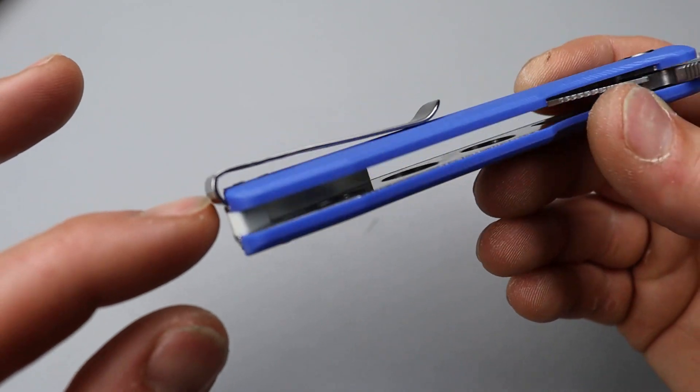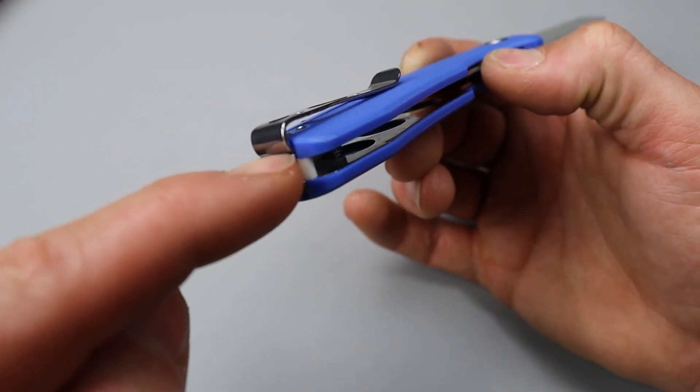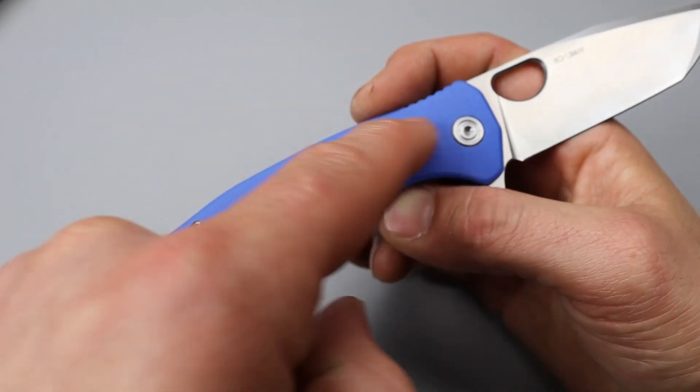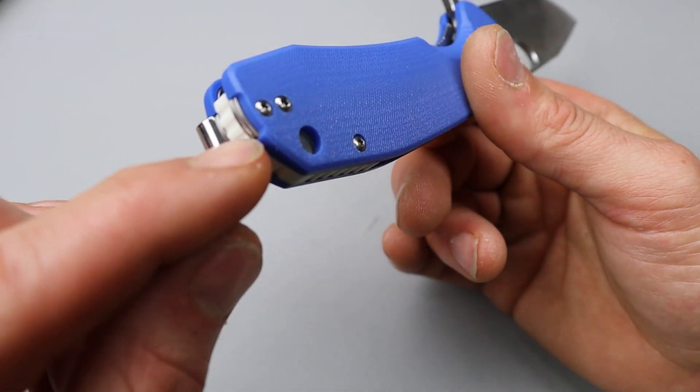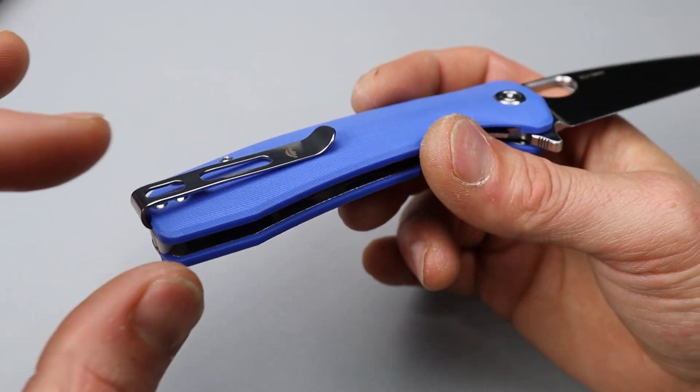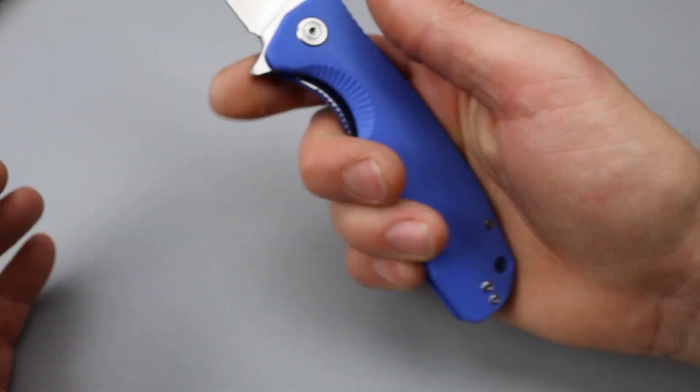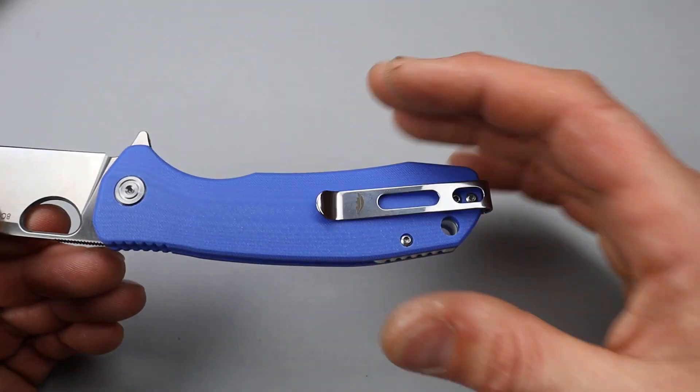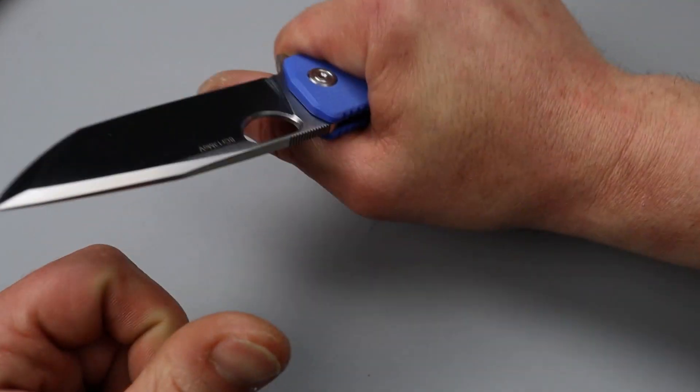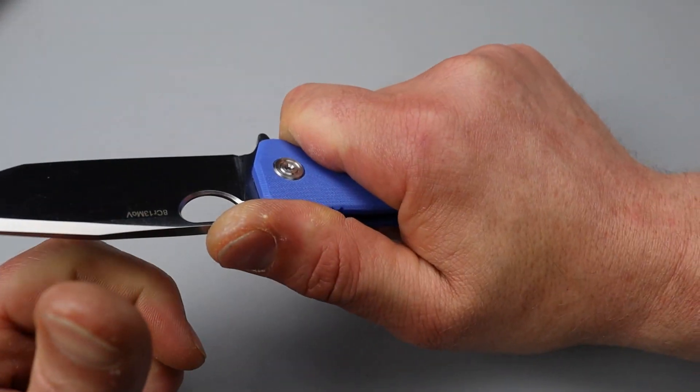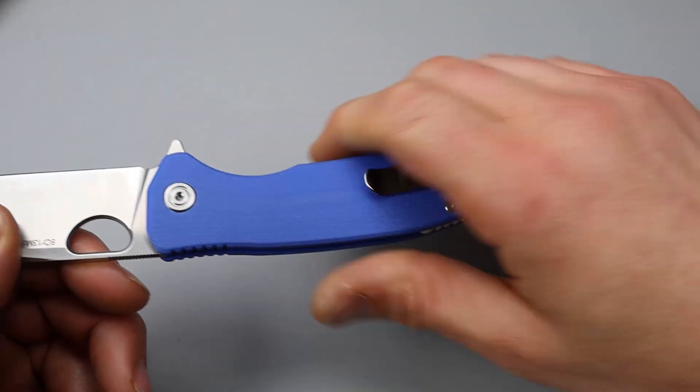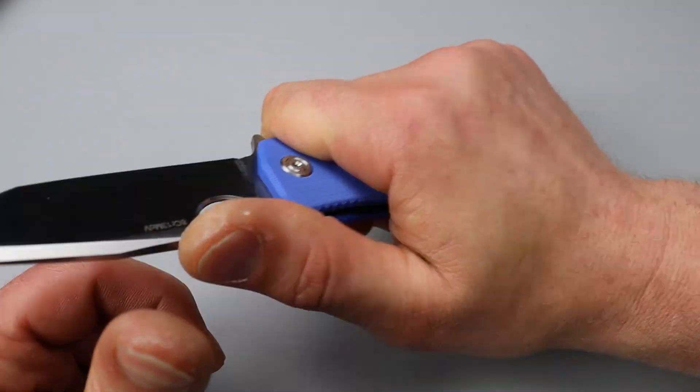The deep carry clip goes extra deep carry. It falls right behind the scale on both sides so you can reverse the clip. And then the screws are inset. They're countersunk. So, there's nothing going to be in the way. The clip works great on these. And, it's very comfortable in the hand. Super duper comfortable. I don't even feel the clip barely, if at all.